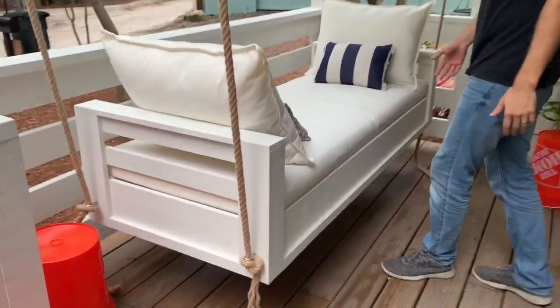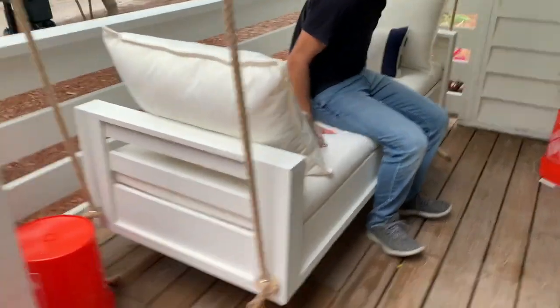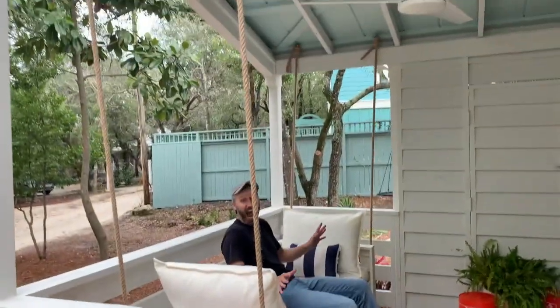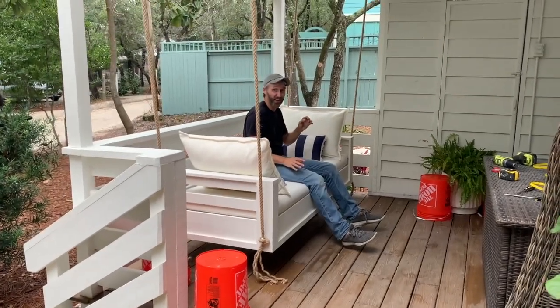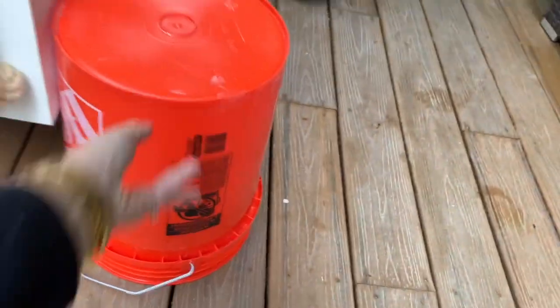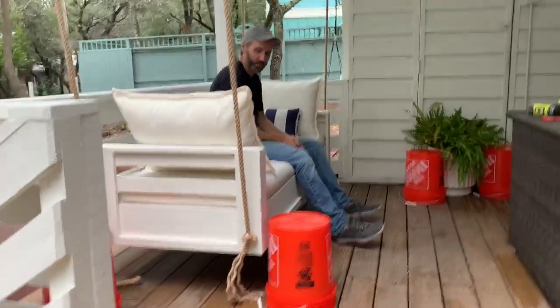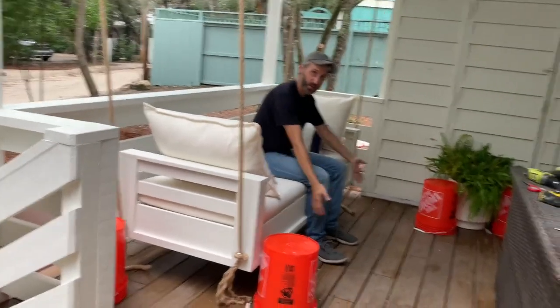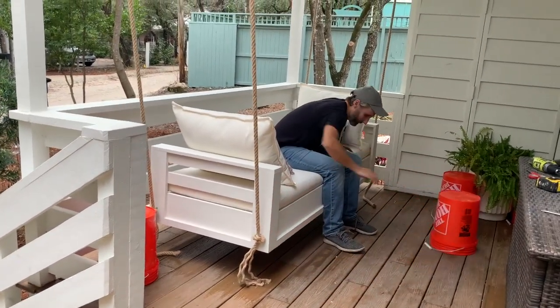Sherry wanted me to sit on it. It just rained four minutes ago — take it for the team. The rope stretches — watch the rope stretch. See how he's now in a much better place? It drops like six inches. But that's the right height, because if you want to sit and put your foot down and sway yourself, you don't want your feet to not touch the ground.